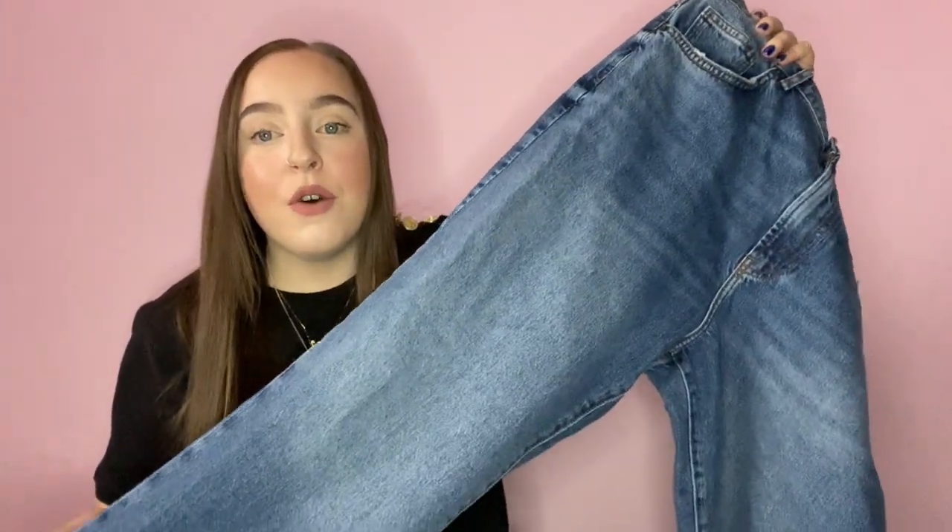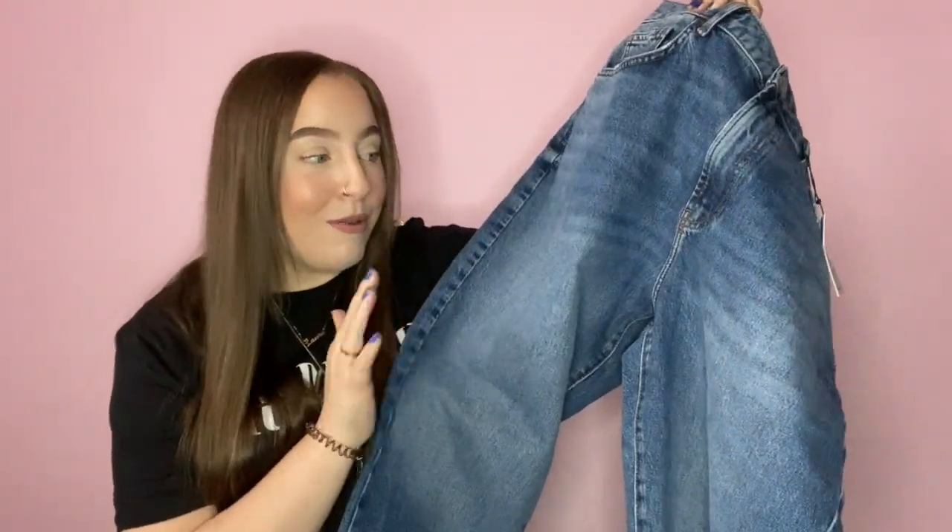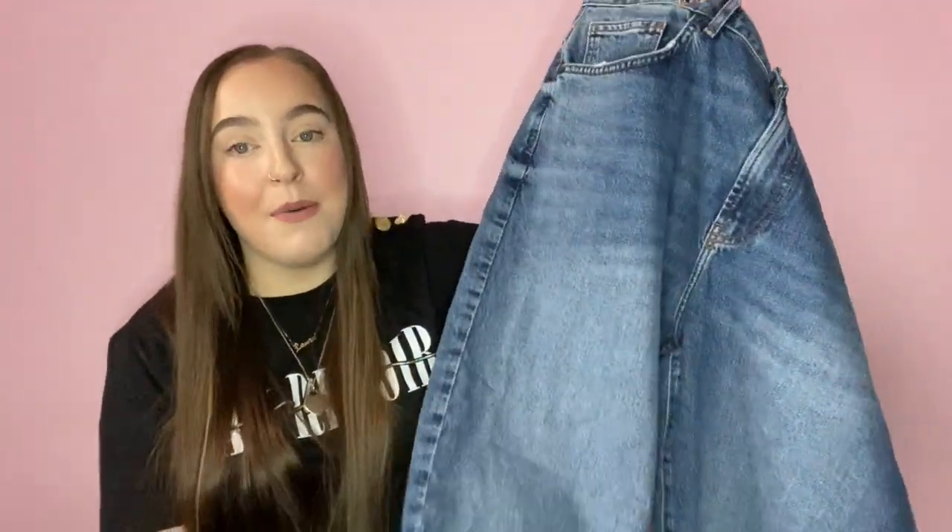These actually had stretch in them, so I thought I'd give them a try. They fit so lovely — there's a bit of a gap at the back but I always wear a belt with jeans anyway. These are actually on sale — seven pounds! I ended up buying two pairs. I got them in the short leg because I'm only five foot four.